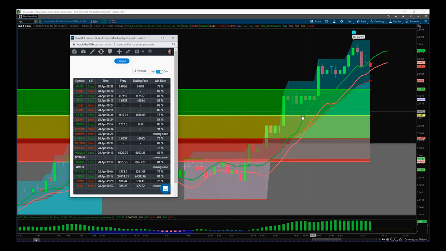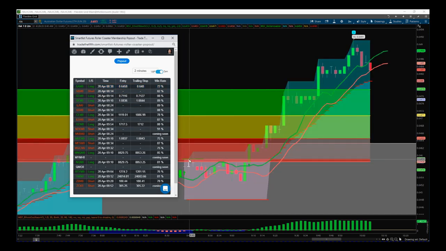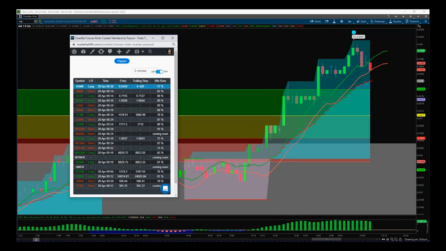So this is a trade that's currently in. So 6A on the 2 minute, it gave us a signal at 0.6458 here, down here where my cursor is, okay? And then every time the candle closes, it prints the new trailing stop position here. 648 is the current trailing stop position. So not only does this Smartlist give you signals to go long and short on our roller coaster, it actually tells you where to place the trailing stop position.